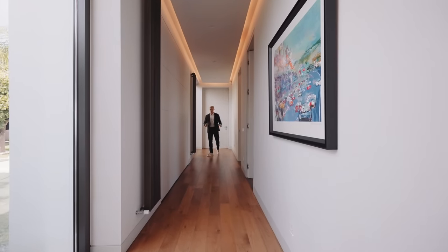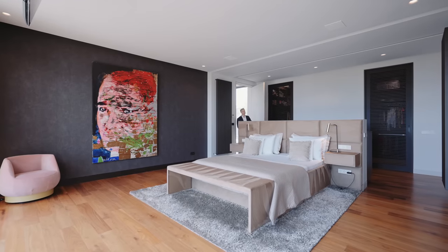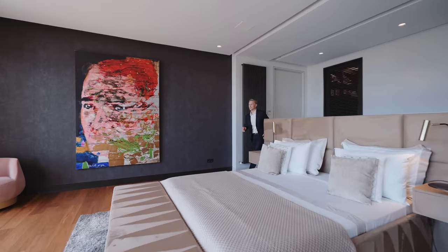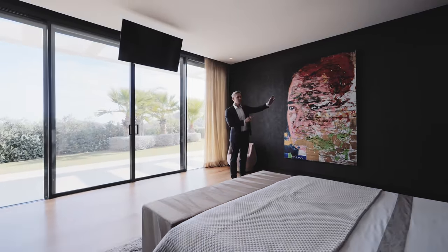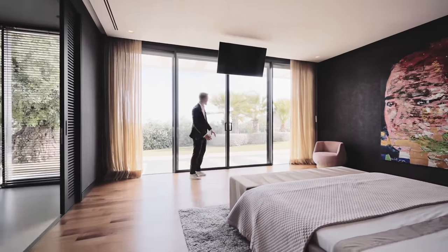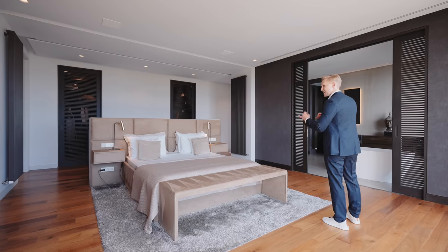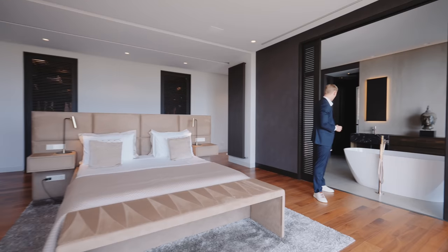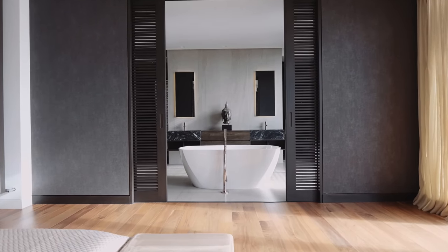I like how the bedroom areas have natural wood on the floor. Through this spacious hallway we get to the master suite, which is in the furthest corner of the property, away from all other rooms. It's south-east facing, so you get the morning sun. You've got your own private terrace with plenty of palm trees and olive trees — spacious, big, and nicely decorated. At the back we have the double walk-in closet and through sliding cool doors we enter the Bali-style bathroom.